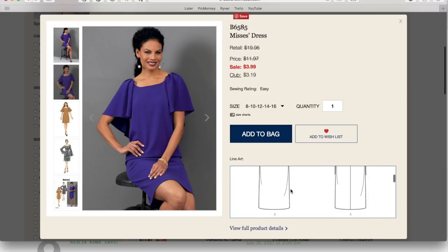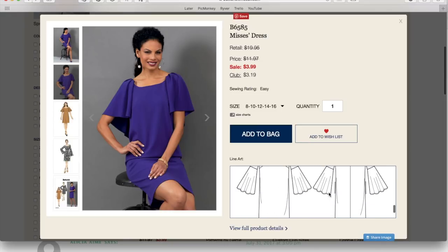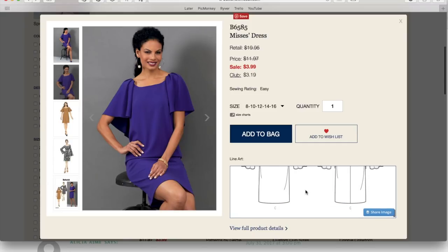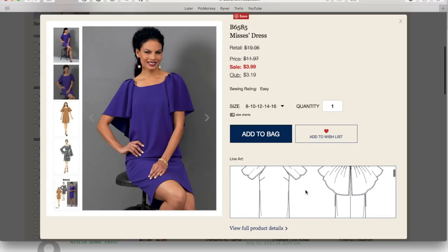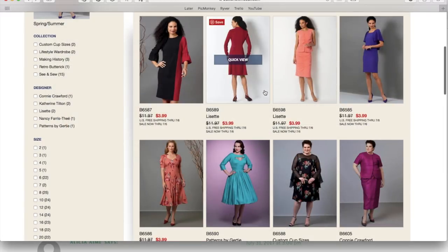And without any real shaping in the bodice pieces at all, my figure just doesn't look like this. And I don't want to be swimming in the top, which is probably what would happen. So that's a little disappointing. I wish they would take a note from Lizette. But it wouldn't be hard to make the larger size up here and then add a fish eye dart and grade for the neckline. It's just more work, you know? Okay.